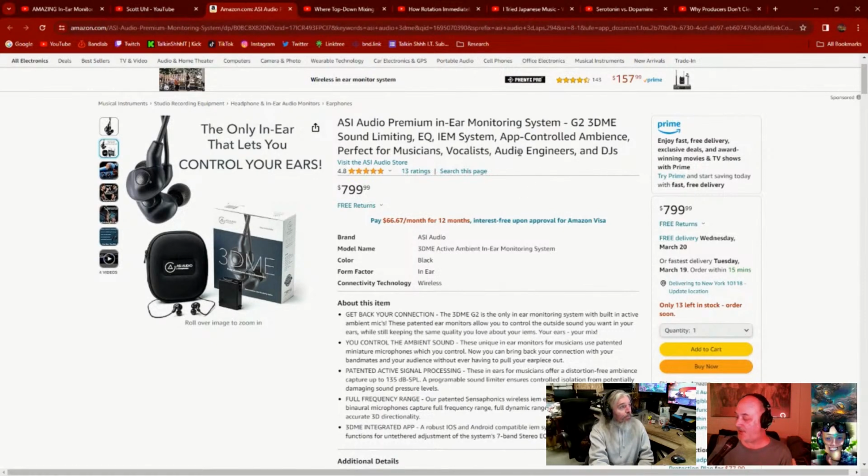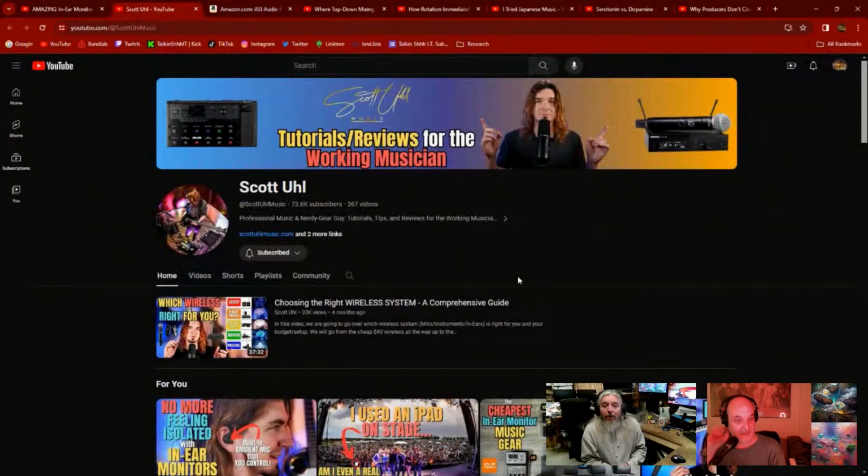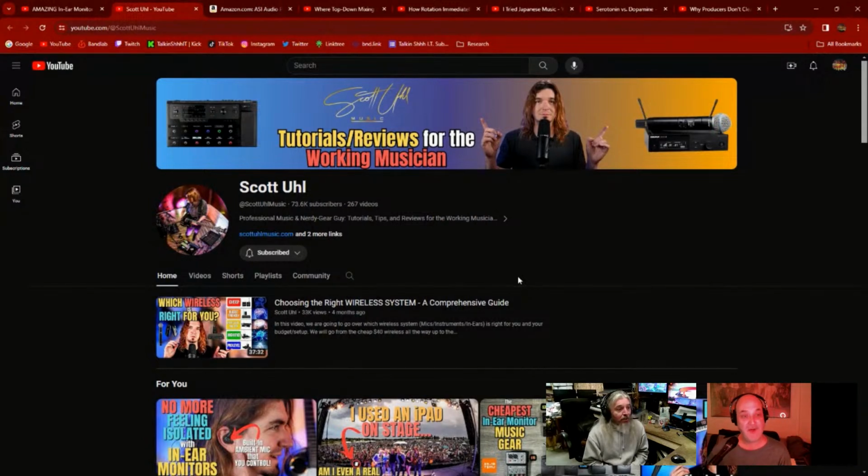It's a one of its kind feature in this arena. Yeah, it's almost the opposite of what they're doing with noise canceling headphones. I mean, at the same time, they're monitoring the surrounding sound, but they're doing it in order to cancel it out. In this case, you're monitoring the outside sound to let certain amounts of it in, which, as you say, is something I haven't seen much of in anything else, and useful in those performing scenarios. Yeah, I can see it being useful all the time. Yeah, Scott Yule Music. Awesome, very cool gear site.